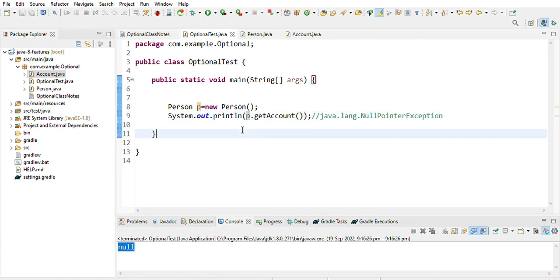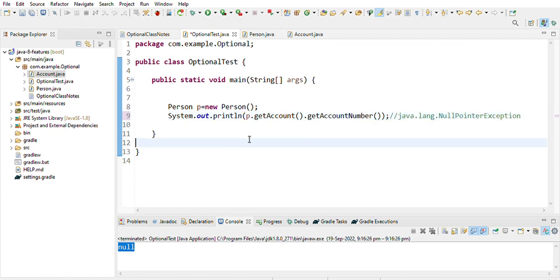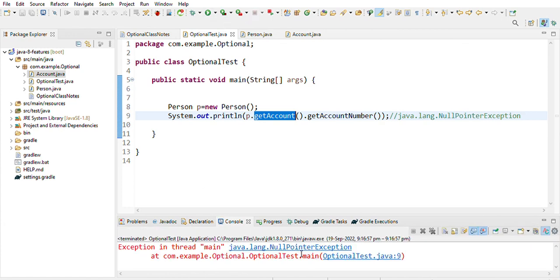Okay, but you are trying to get the particular variable in the account object like this. What is the object? Account number, a particular variable from the object. So now here you don't have any value, but you are trying to get the account number from the account object. So that is the reason it is returning the null pointer exception. What does it mean? So you don't have any object instance for the account, but you are trying to access the particular variable from the account object.